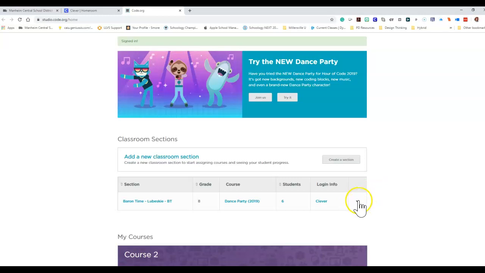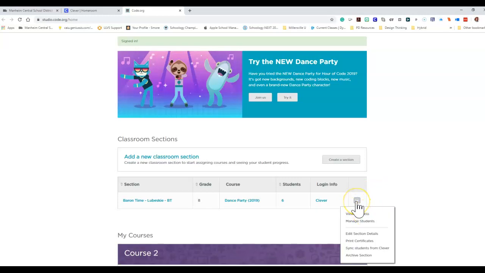What's going to happen is when your students log in, they're going to see the class right away on their dashboard. They're going to be able to click it, and it's going to take them right to the dance party, and they'll get to work on that. You don't have to use code.org for the Hour of Code. There are lots of other items in our newsletter, but this is definitely one that's fun, easy to use. All students can use it. And then there's levels for everyone from the youngest all the way up to 12th grade. So please consider doing this challenge and really maybe embedding something that could really enhance what you're learning in class.